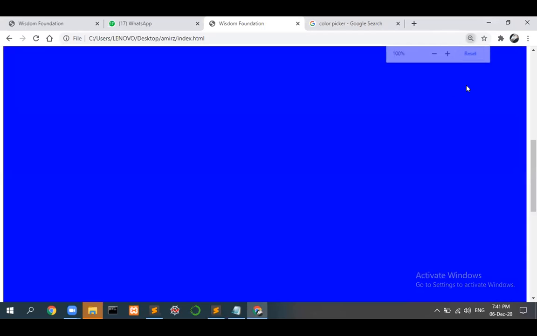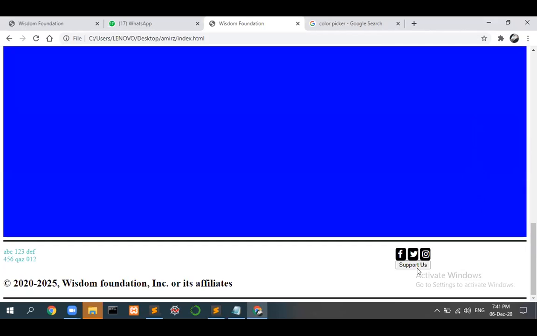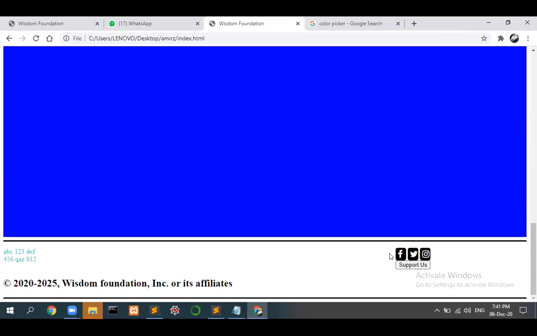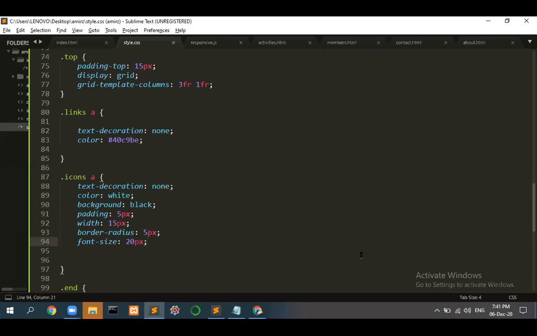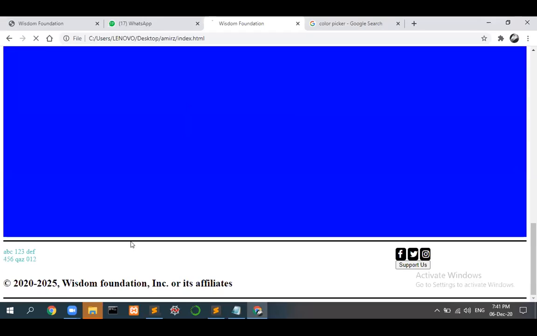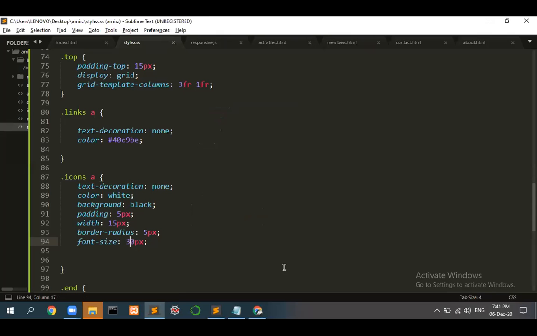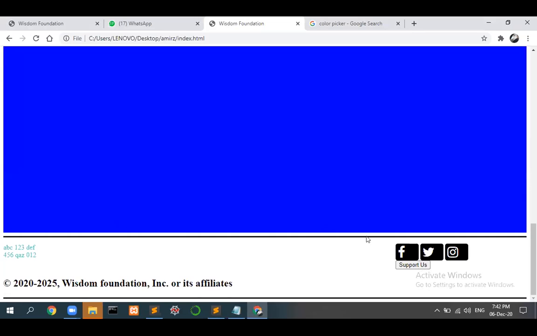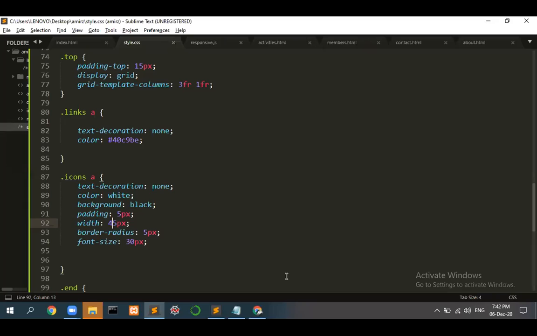If I just go to Control-0, reset position, so still it is small in size. So I can increase the size, decrease the size as I wish. If you feel 20 pixels is small, we can make it big as well. We'll make it 30 pixels. Save it. And we'll increase the width as well. Increase it to 45. Okay, it has a good width, and we can align it in the center.